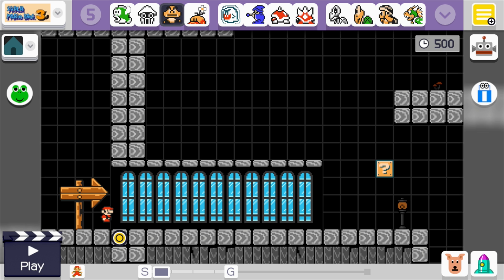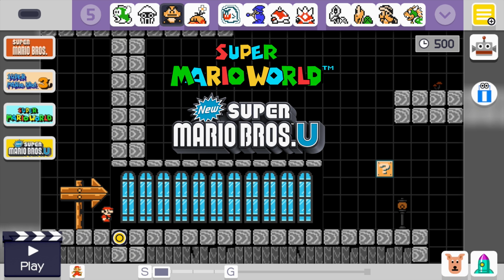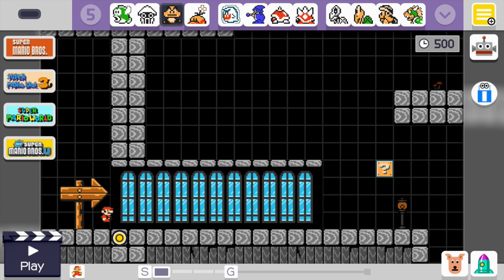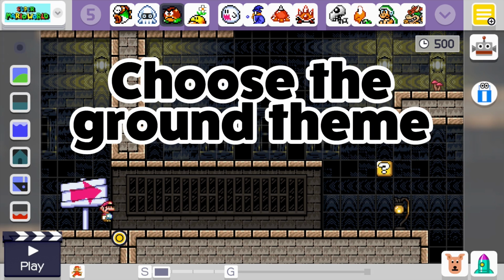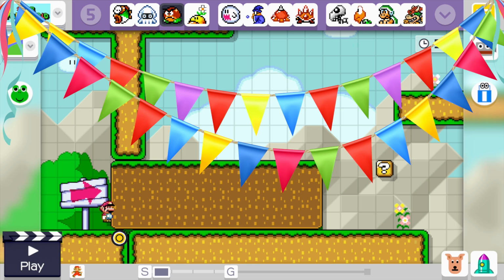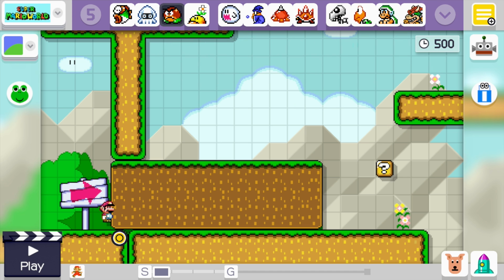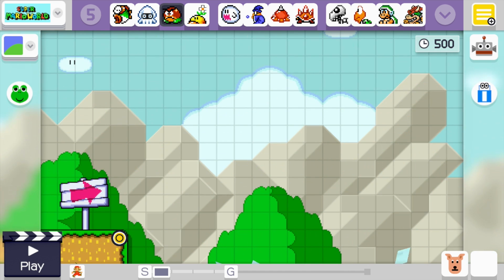our theme. Generally, you're going to want to make this in the Super Mario World style or Super Mario Bros. U style. For the sake of this demonstration, we'll do Super Mario World. And then also be sure to change this to the ground theme, because the ground theme is definitely the most friendly looking theme out of all of them. So this will make people feel all warm and fuzzy when they get to your level until they realize what they've gotten themselves into. So first things first, let's just reset this, have a clean slate.